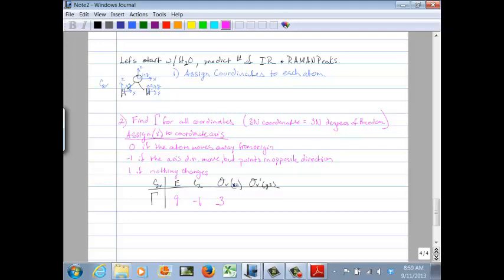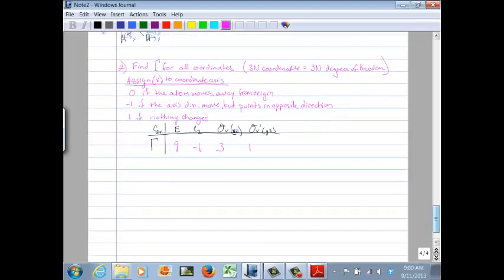And then sigma V prime is the one that splits the molecule in half between the 2 hydrogens. So for that one, what happens to the axes on the hydrogen? They move, right? So we don't care about them. So now we're looking at just the oxygen. 2 of the coordinates stay the same, the ones in the Z and the Y. X is inverted. So we have 2 that stay the same, 1 that changes, so that's a positive 1. Okay? Then guess what the next step is? Get the irreducibles. Good.